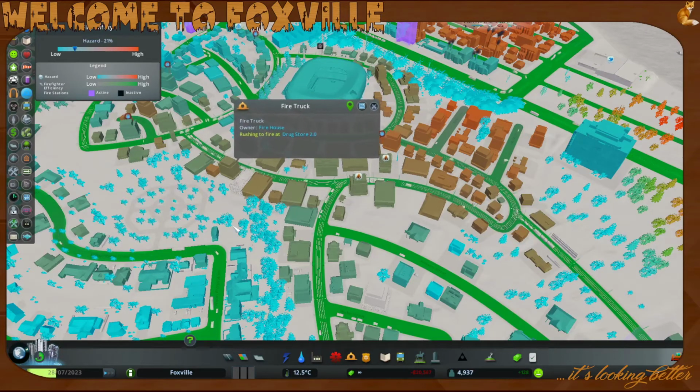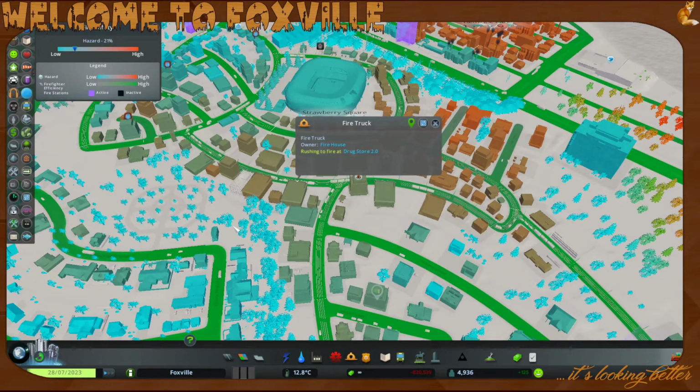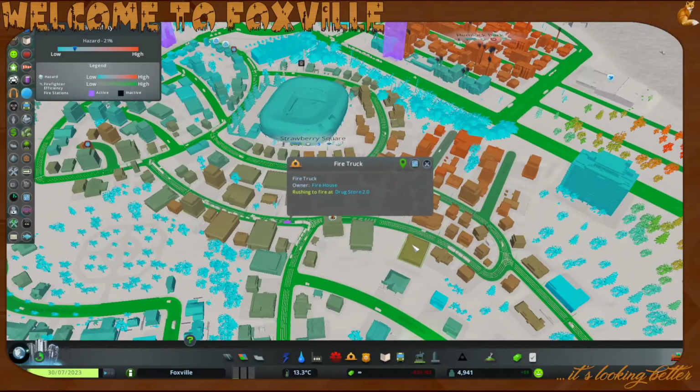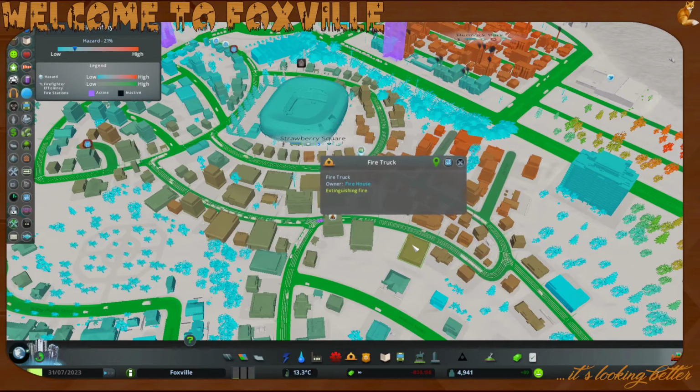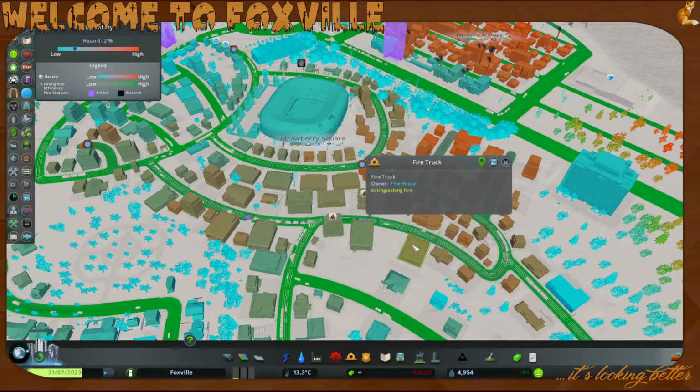Oh, another building is on fire now. Come on, truck. Come on, truck. Oh, see, this is the problem that I've created for myself, when the emergency services cannot reach an emergency. It's almost there. It's so close. Okay.